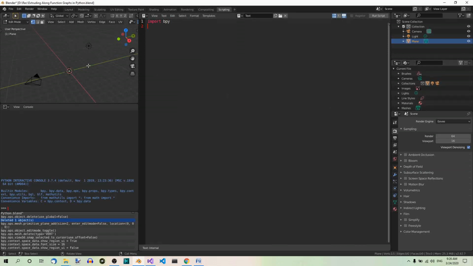Now, in the 3D view editor, which is in the upper left corner over here, go to Top View, so 7 on your numpad, and pan the view so that the vertex, which is at the same location as the cursor, is closer to the lower left corner of the editor. So hold Shift down and pan like that.